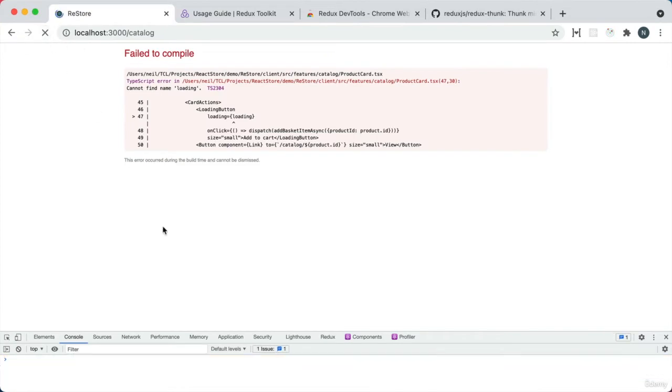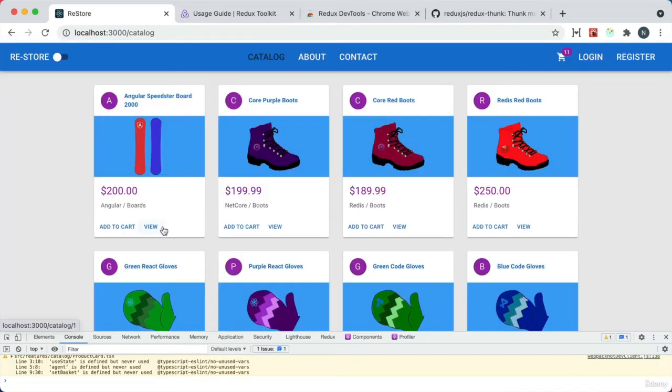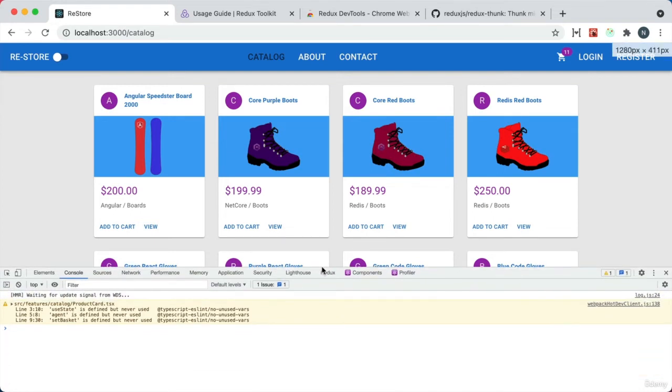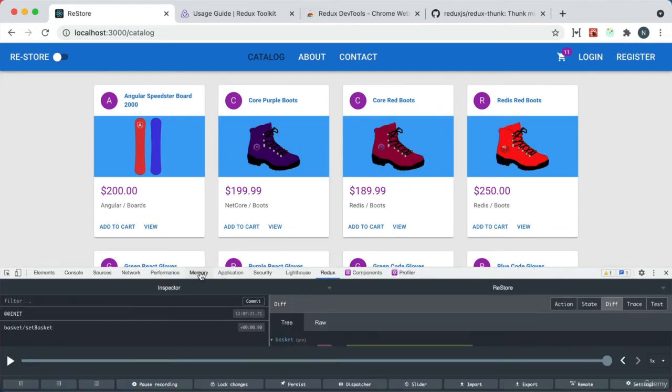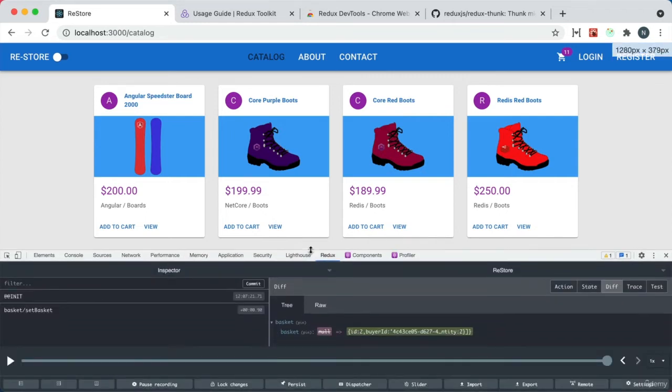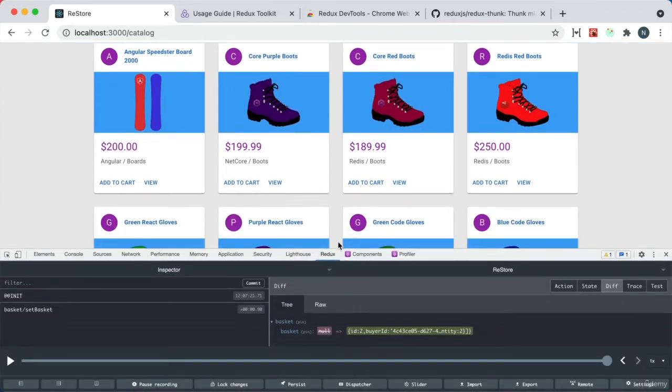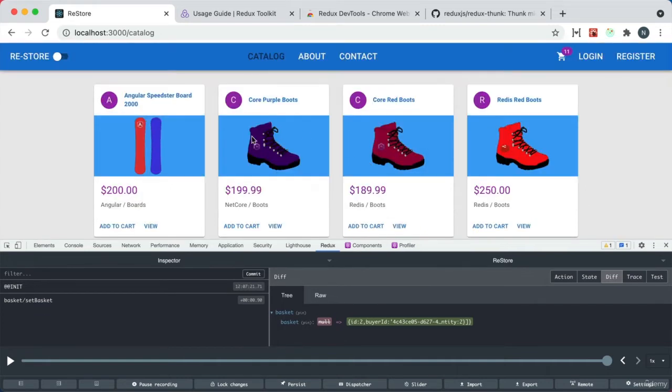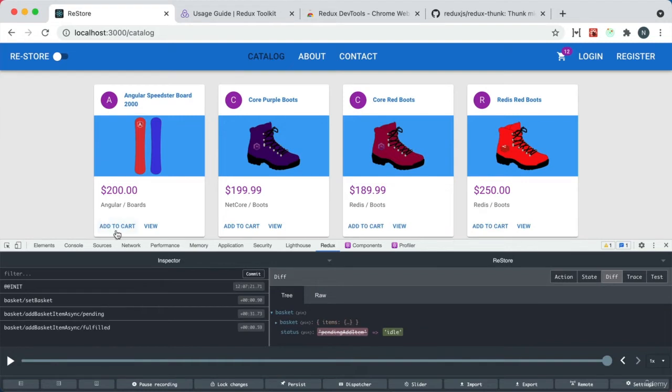Let's just refresh this because it often gets stuck when we're using Redux for some reason. And let's take a look at what's going on inside Redux as we're doing this. So let's just try and rearrange the windows so we can see as much as possible whilst this is going on. And let's go ahead and click a button. So I'm just going to add to cart.